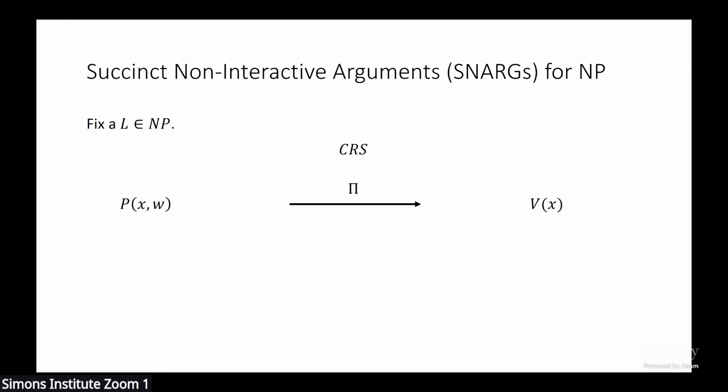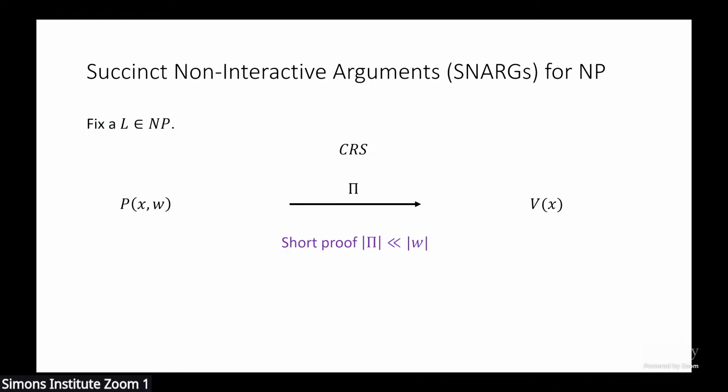It's what we call an argument system. There's also a security parameter. I'm not writing this explicitly on the slides, but this parameter controls the soundness error, and it affects the efficiency. Everything here grows with the security parameter. In terms of efficiency, we want the proof to be succinct. So at least the proof should be shorter than the witness. And ideally, the proof should not even grow with the witness at all. It should just be some fixed polynomial in the security parameter.